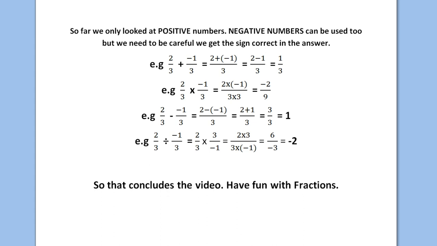And that is a whole number as well. Okay, it's a negative number, but it's still a whole number. So that's not a fraction either. But when you write it in the form 6 over -3, it looks like a fraction. And that's why it's so important that you simplify fractions as much as possible so that the answer doesn't look as complicated. It looks nicer when you just have a whole number like 1 or -2. That looks a lot better than 3 over 3. Wouldn't you agree? So that concludes the video.